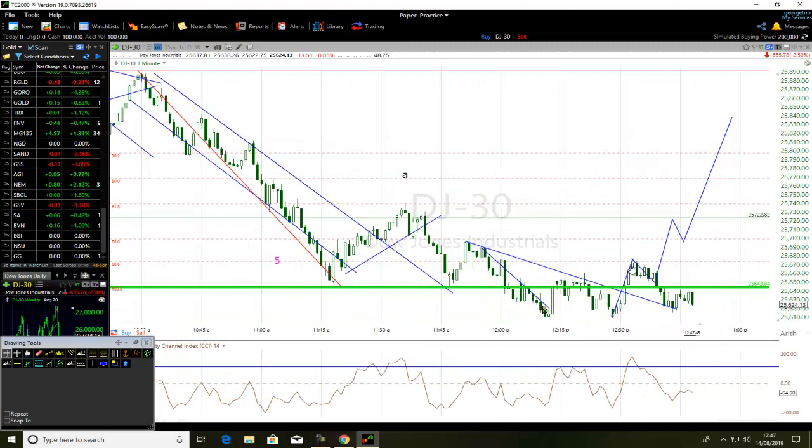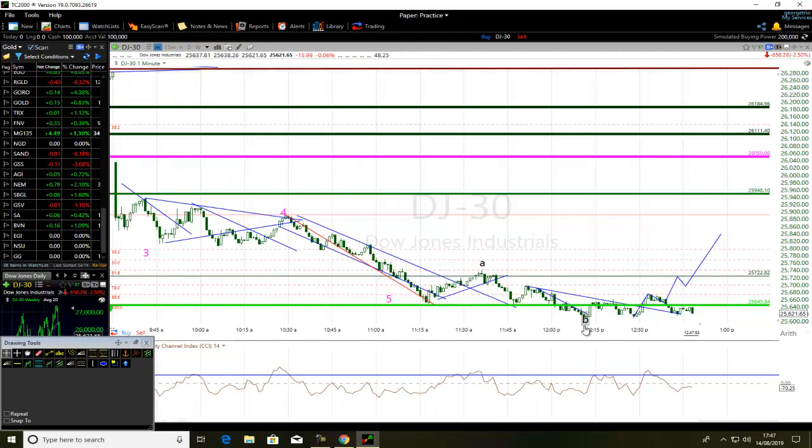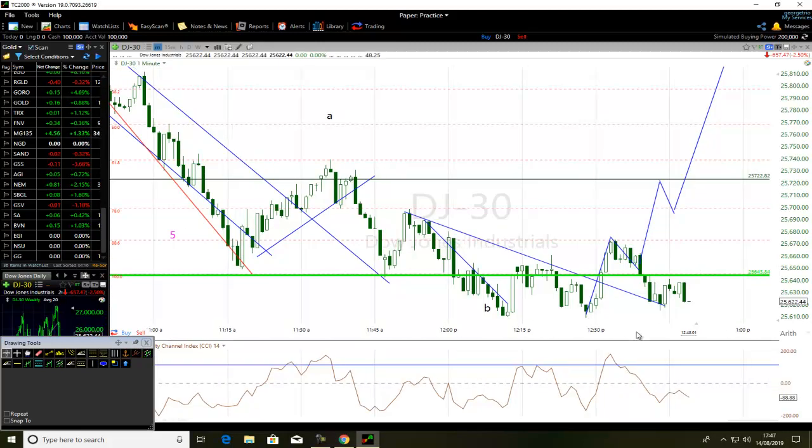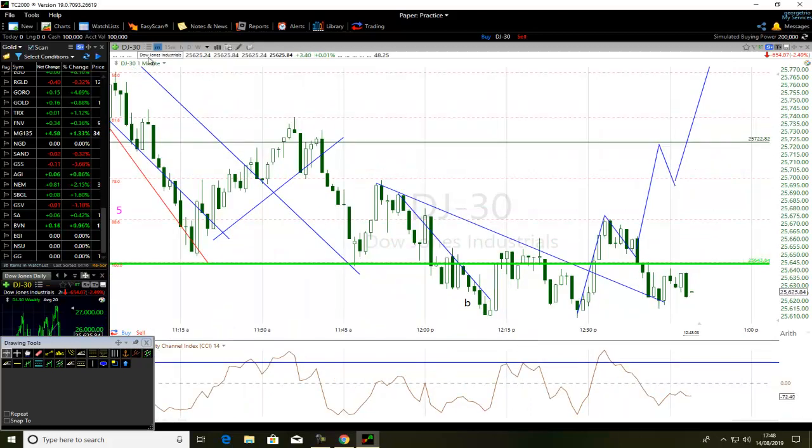So price was going up before, we thought that it's going to go up, it's come back down. Because you can see here, that's the B minor wave of the flat correction. So we were thinking that it's going to go up more, but here it is coming back down. One of the reasons is that, because I'm on the 1 minute time frame, you have to understand that the higher time frame commands the lower time frame.